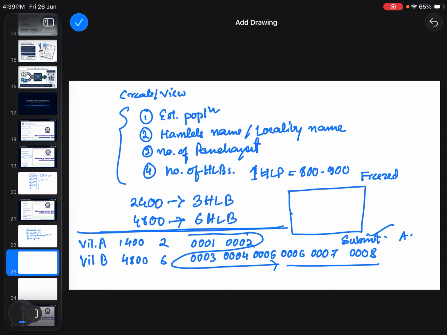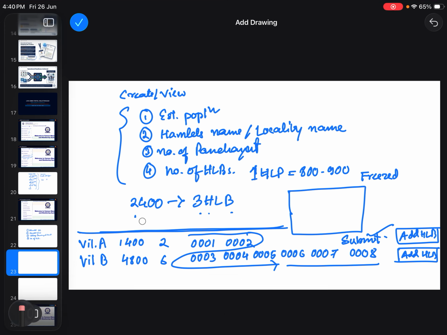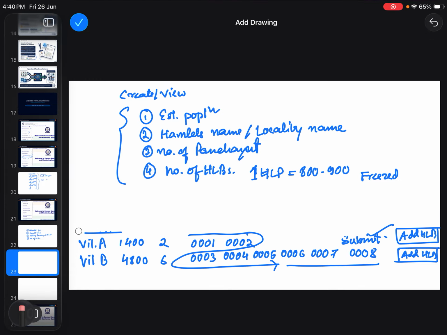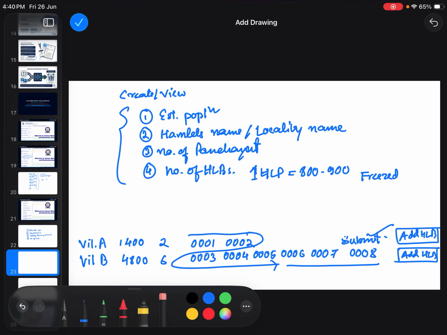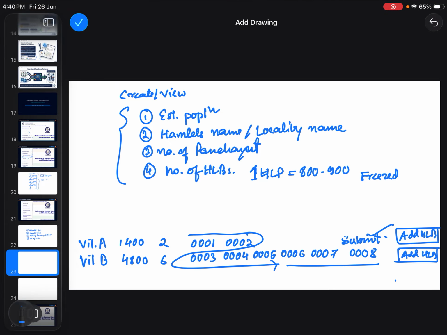After freezing, add HLB option will be visible before every village, right? I think you have already seen this. Okay, let me rub it, then it will be clear for us. So after submit, after freeze, there will be an add HLB option.